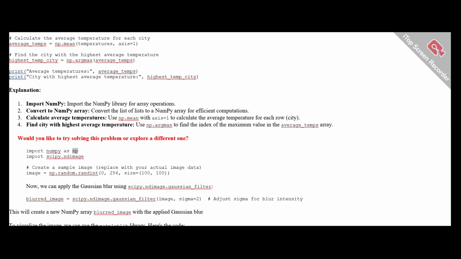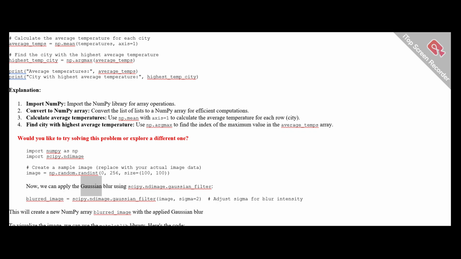Import numpy as np. Import scipy.ndimage. # Create a sample image, replace with your actual image data. image = np.random.randint(0, 256, size=(100, 100)).